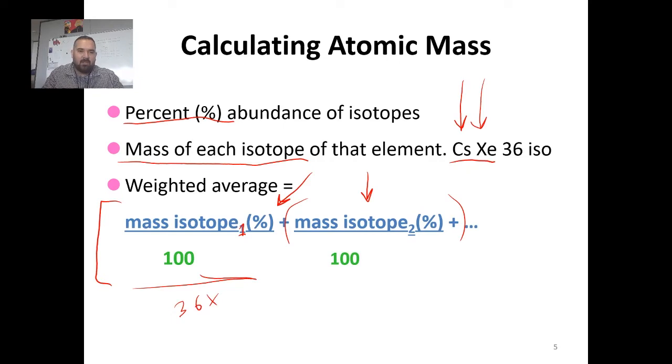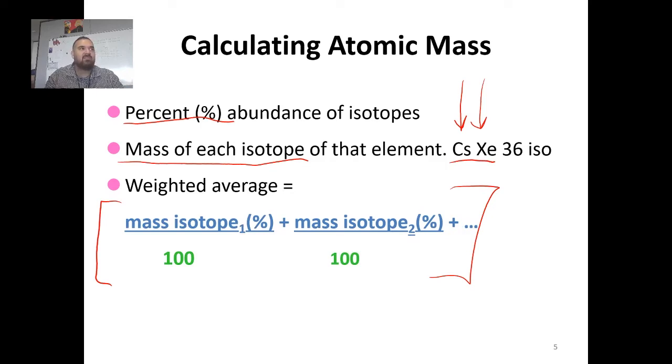So the only thing I want you to write from this page is what you see down here, this equation. I'm trying to erase, but it's not letting me. All right, so the only thing I want you to write is this part of the equation. Include the plus ... just to remind you that this equation will go on and on depending on how many isotopes exist.